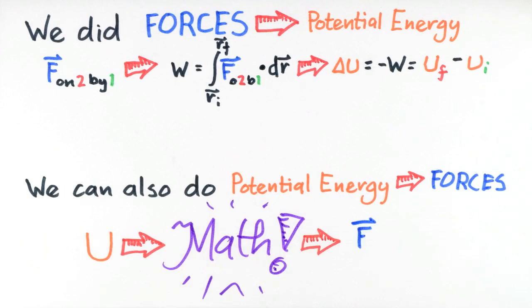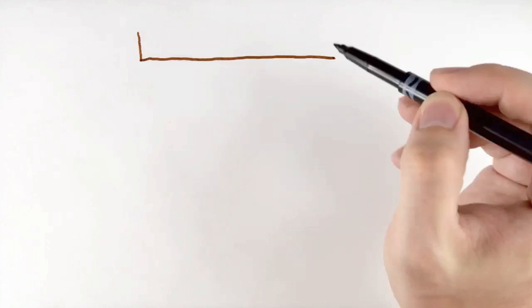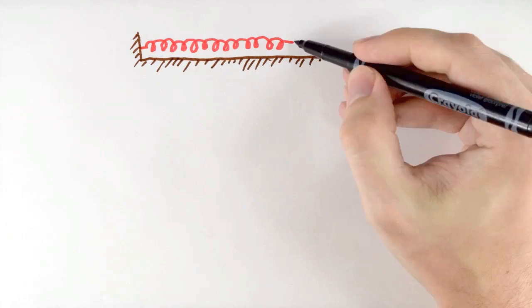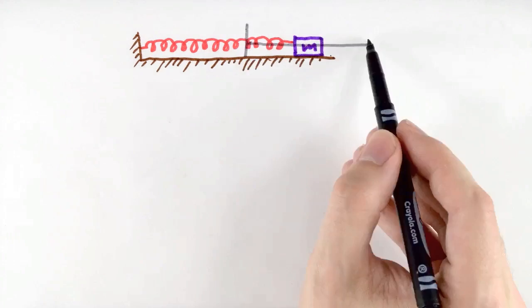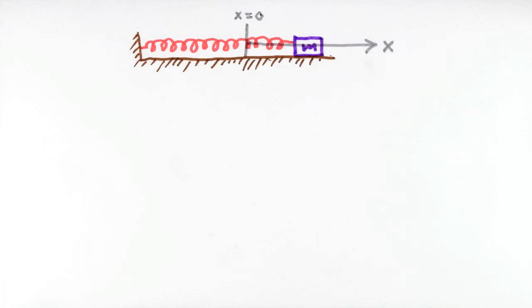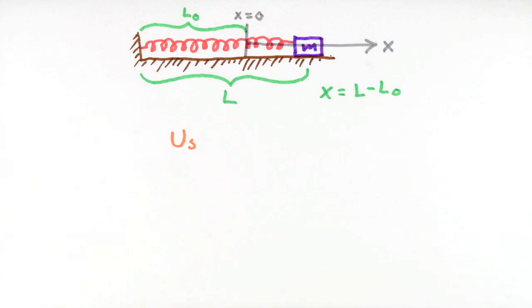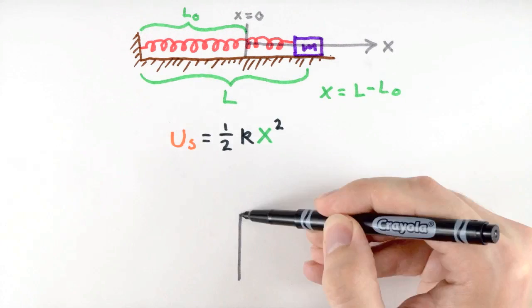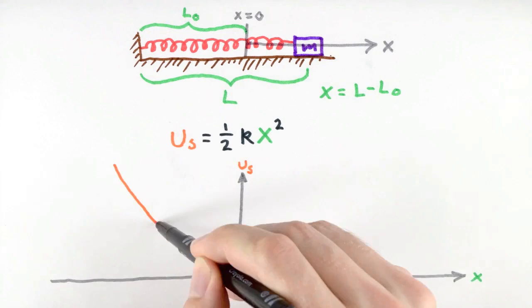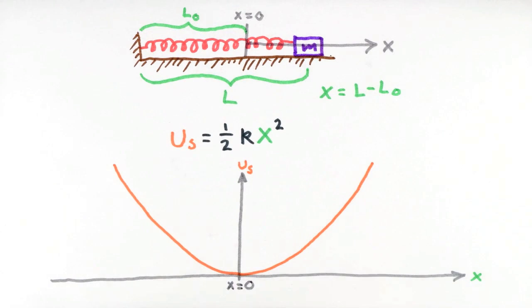Let's illustrate finding the force from the corresponding potential energy with the example of the spring potential energy. Let's consider the case of a spring mass system that moves along the x-axis. We recall that if we choose the origin x equals 0 corresponding to the position of the mass when the spring is at its relaxed length L0, then we derived earlier that the spring potential energy U sub s is equal to 1/2 k x squared. And by now we know how to sketch this potential energy on a diagram of the potential energy plotted as a function of the spatial coordinate x.